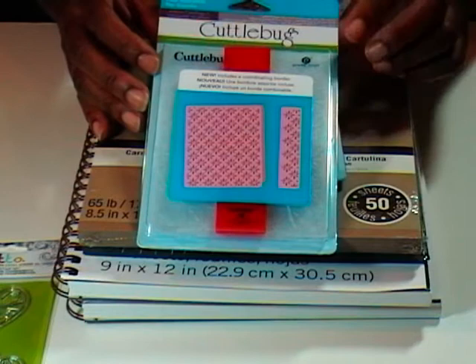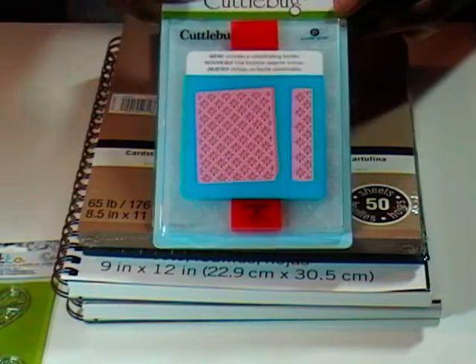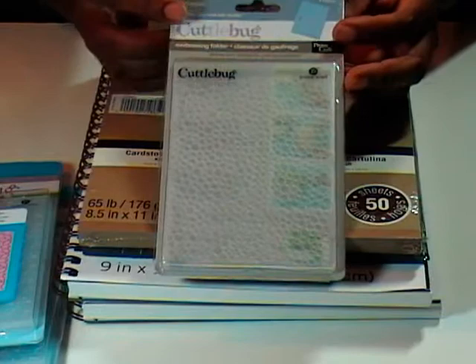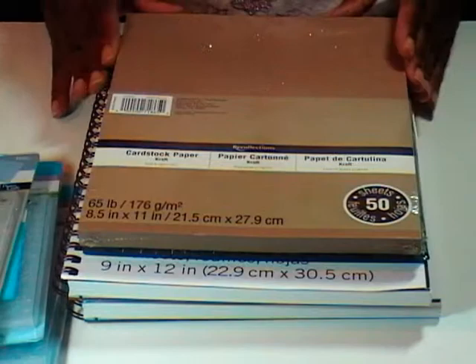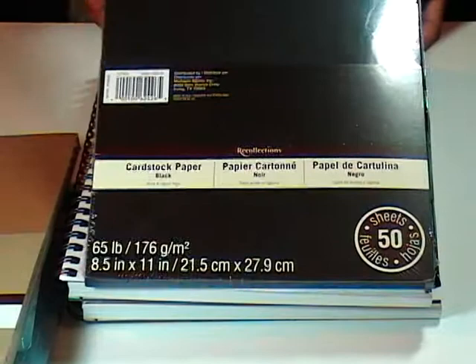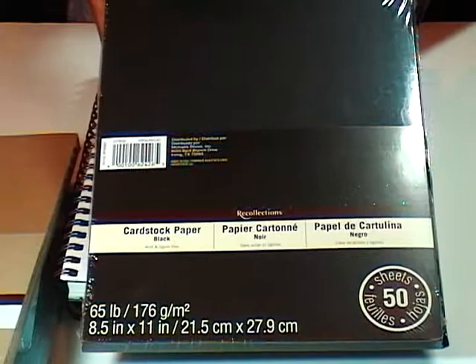They had their Cuddlebuck folders 40% off and with my teacher discount at 15%, that's almost like 50% off. I got this one — it's Baby's Breath — and I also got Julie's Garden. They come with the little border strip also. I picked up Tiny Bubbles too, though I don't know if I already have it — if so, I'll give it away. They also had Recollections cardstock buy one, get one for a penny, so I took advantage of that because I can never have enough black cardstock. I realized two other sets weren't charged the right price, so I'll have to return and rebuy those.